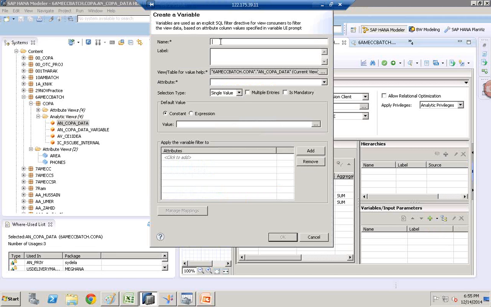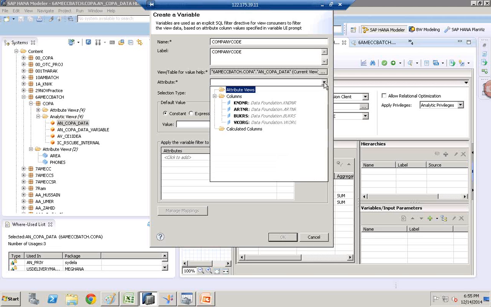Give the name, company code, and select the attribute BUKRS.